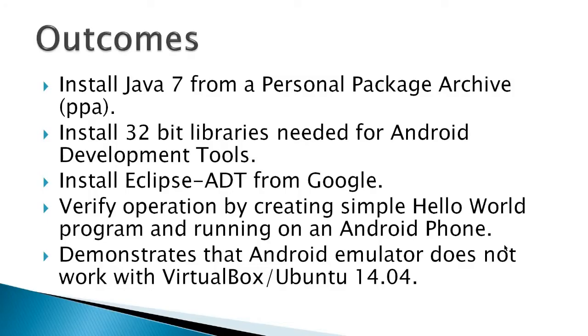The video will install Java 7 from a Personal Package Archive (PPA), install the 32-bit libraries needed for Android development tools, install the Eclipse ADT from Google, and verify operation by creating a simple Hello World program and running it on an Android phone. At the end of the video, I have a demonstration that the Android emulator does not work with VirtualBox Ubuntu 14.04.